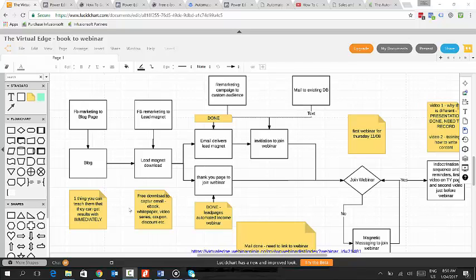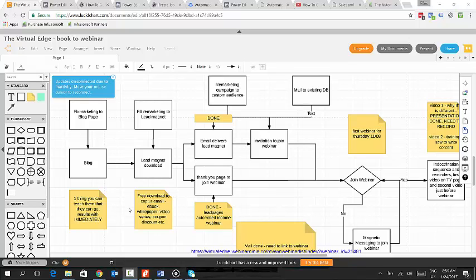From the lead magnet, once they've downloaded that, two things are going to happen. First is that they immediately get a thank you page which says, hey, come and join my webinar and come find out more. At the same time that that's happening, your autoresponder is going to deliver an email which has got the lead magnet going straight into their inbox.